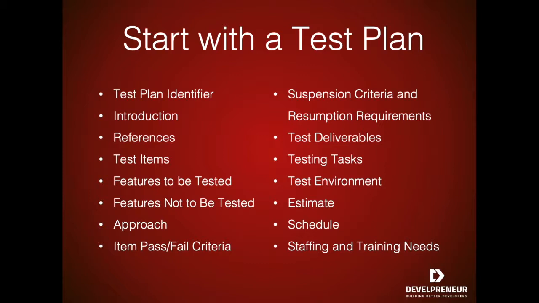Make sure to include features to be tested. This is a listing of what is to be tested from the user's viewpoint of what the system does. This is not a technical description of the software, but a user's view of how the system functions. It is recommended to identify the test design specifications associated with each feature or set of features.